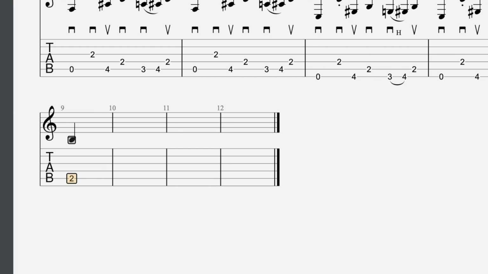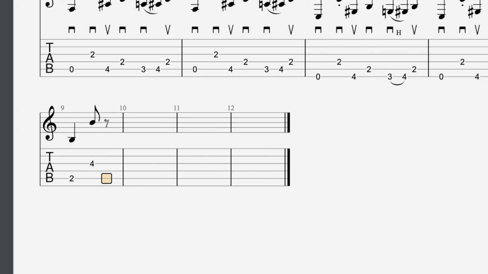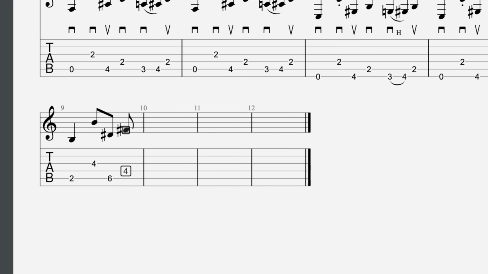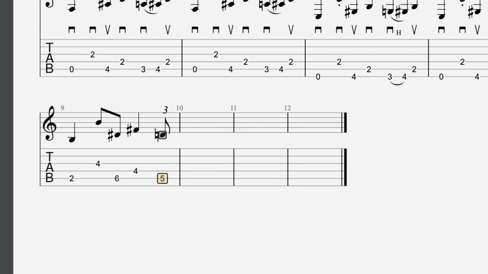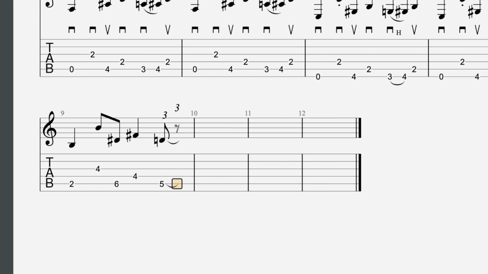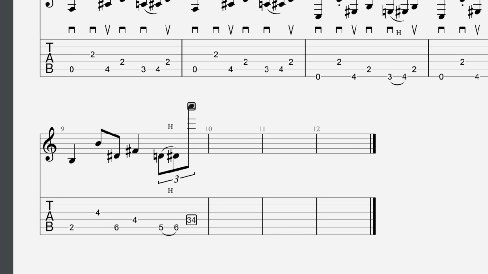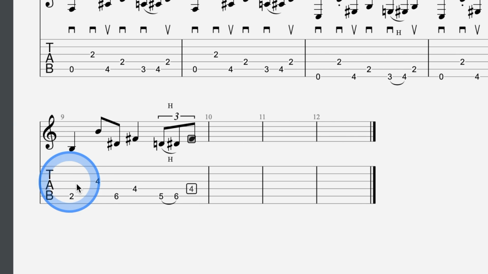Quarter note. Triplet right there. Oops. There we go.